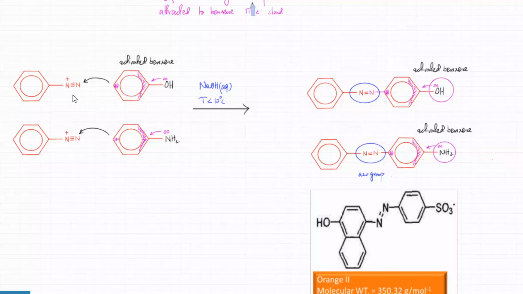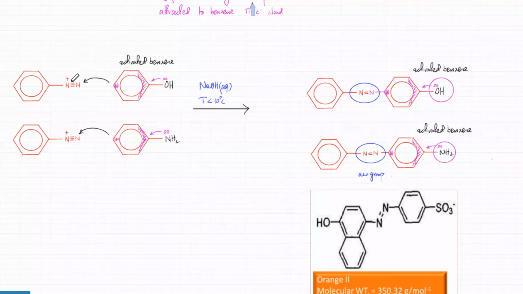There's a diazonium ion and it attacks an activated benzene, right? And what happens? In the middle, there's an N double bond N, which is an azo group. So if you're given the original molecule, you have to decide where the N triple bond N plus one came from. Was it part of this benzene or this benzene? Remember, one of them is going to be your activated benzene. The N triple bond N plus one would come from the other benzene.